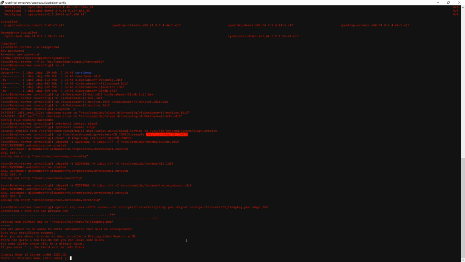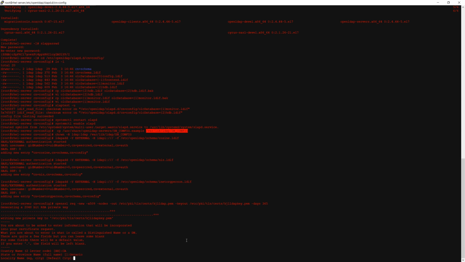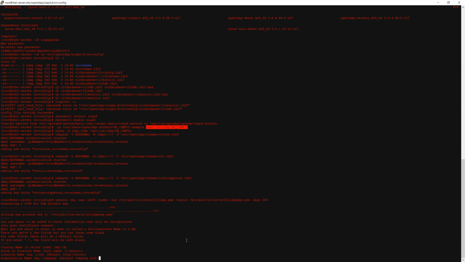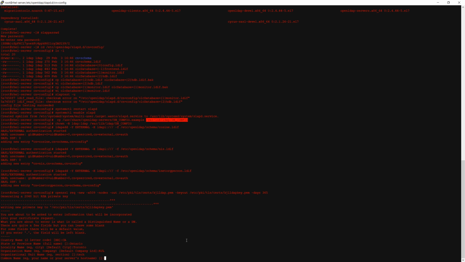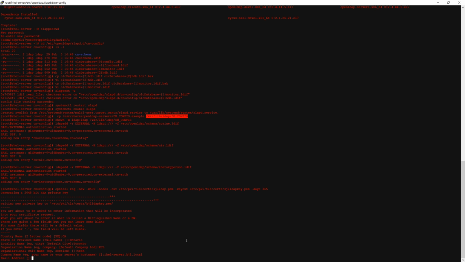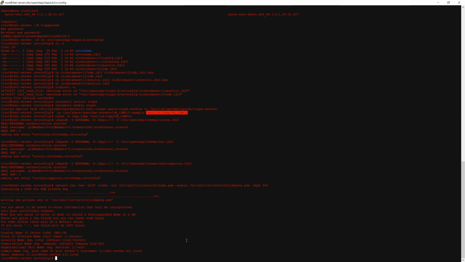Once you enter that, you should get something like this, where you'll have to enter location information and company information. It doesn't verify anything, so you can actually just make most of this up if you want to, but I'm just going through and entering some generic information. We should now have a certificate and a private key in the following directory.